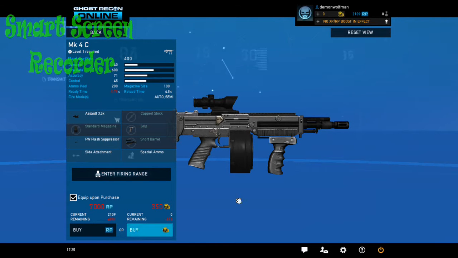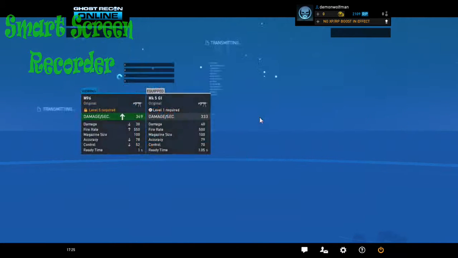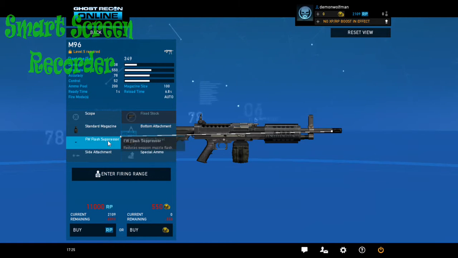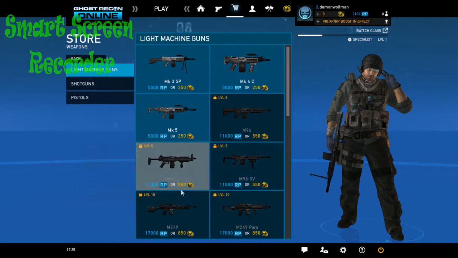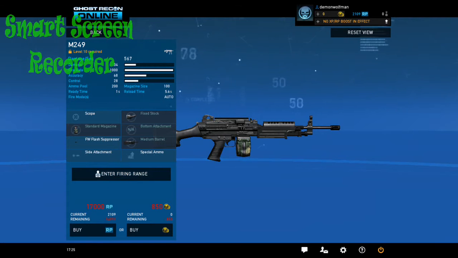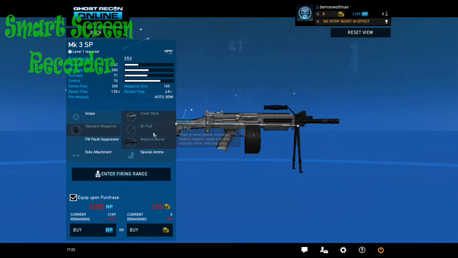So I want something with a grip on this one. I want something that has a grip that comes with it. A lot of attachments. That grip, give me a grip. Alright, that's a little bad. I want that. Let's look at this. It would be nice if there was a grip. I want a grip.